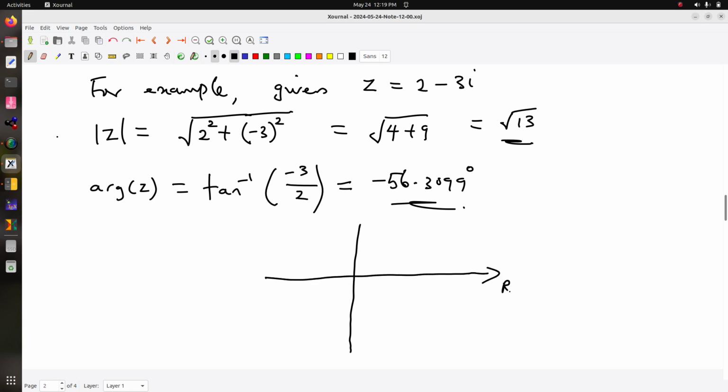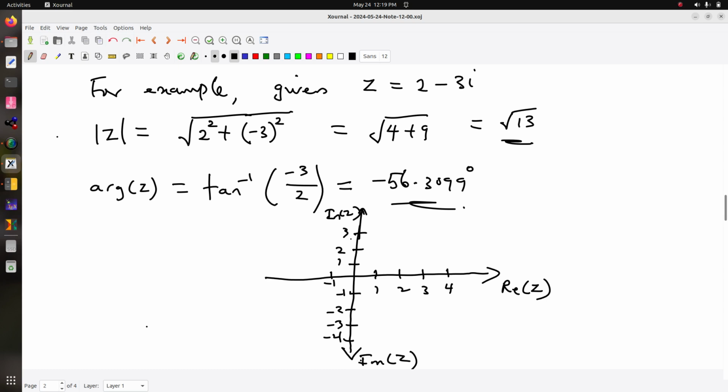So this is the real z, imaginary z, and the negative axis of the imaginary part of z. So let's say this is minus 1, minus 2, minus 3, minus 4. So you have minus 1, minus 2, minus 3, minus 4. This is 1, 2, 3, and so on. So this is 1, 2, 3, 4, minus 1, and so on.